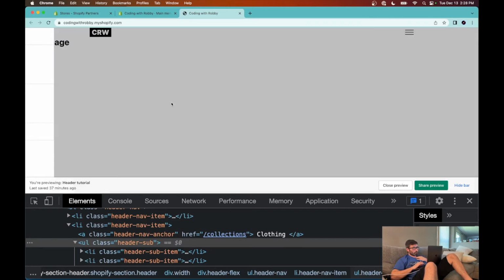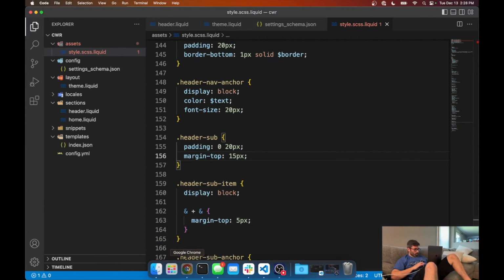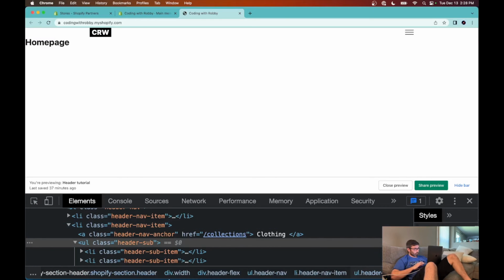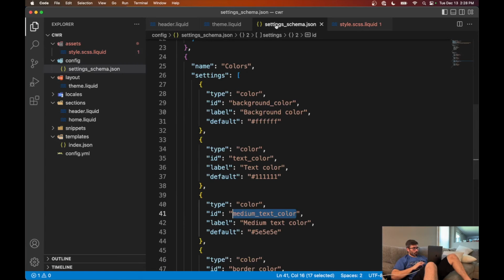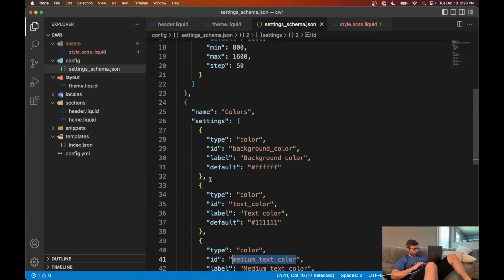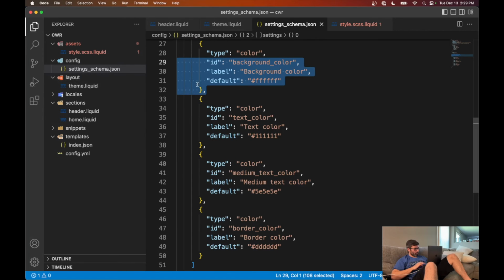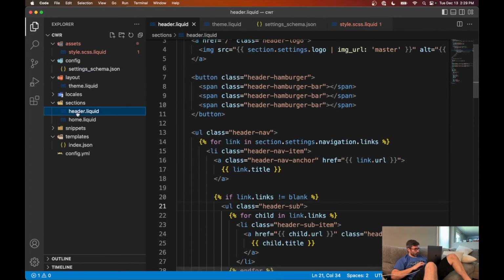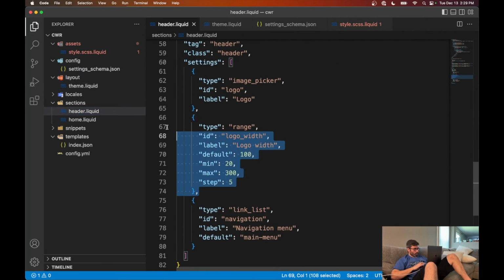So now let's do the desktop version. So first up, let's add some spacing on the top and bottom here. So let's go to our section. And we'll add a new setting. We'll put it at the top this time. It's going to be a range field. Let me copy one of my range settings. Right here.